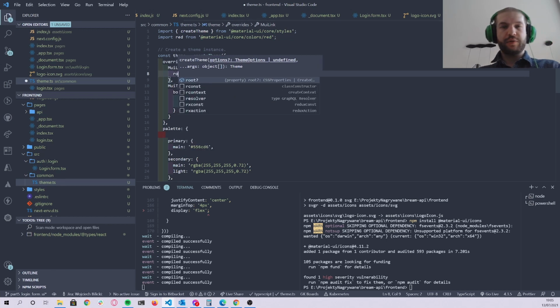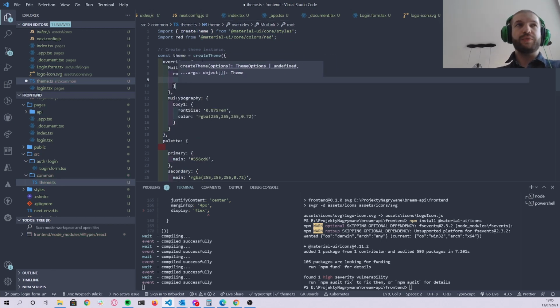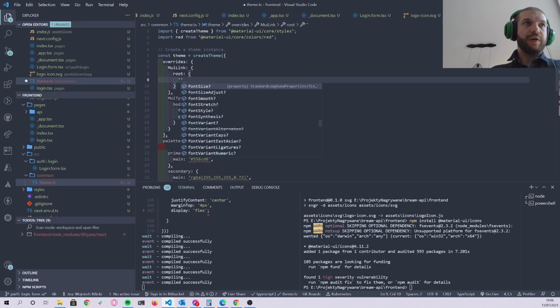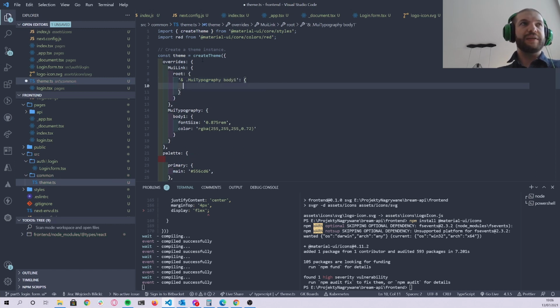We can find root class, as you can find on most of the components from MaterialUI, and here on the root, on the link component, we can search for typography and override it with color white.